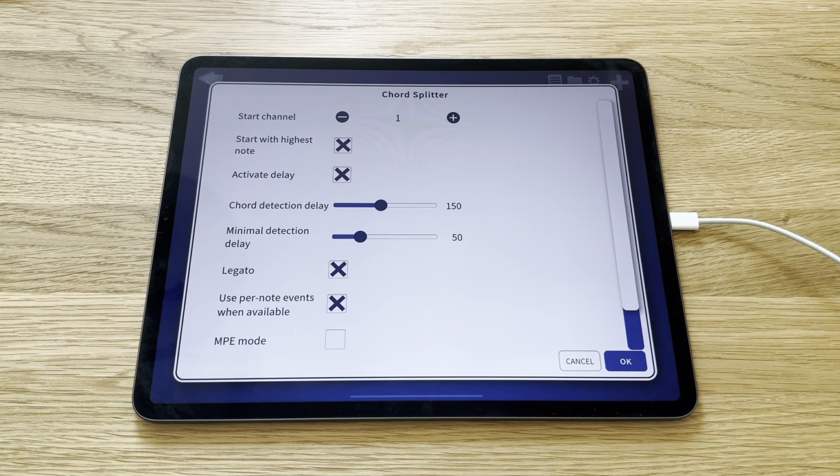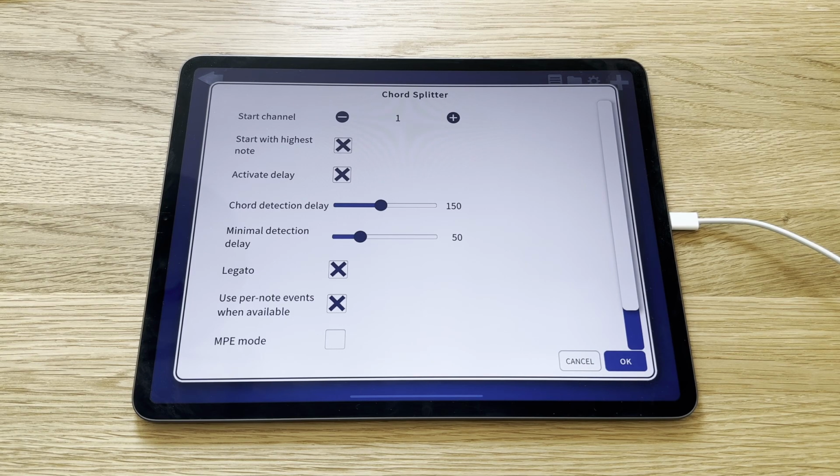Now, as described earlier, I can send any per note events to the chord splitter and it will distribute it to the correct channel. Because I used the same instrument multiple times, I do not care about which channel which note is sent to. All I care about is that the per note events are also sent to the correct instrument.